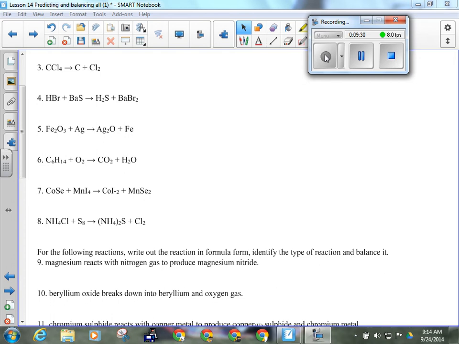Okay, guys, question came up again. What do I do for naming, like on number 6 here with 6 carbons and 14 hydrogens? Again, you can just write fuel for that when you're writing it out in words, but realistically, the way that you name hydrocarbons, at least this kind of hydrocarbon, is you use the same prefix that you would for whatever number comes first here, and you add ane to the end. All right, so this is hexane.